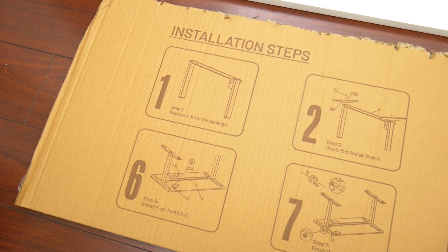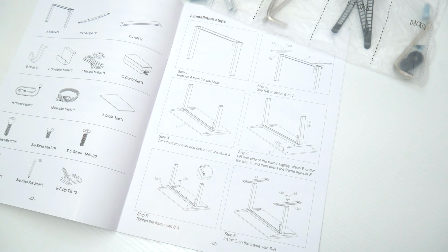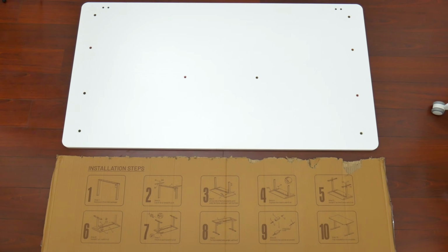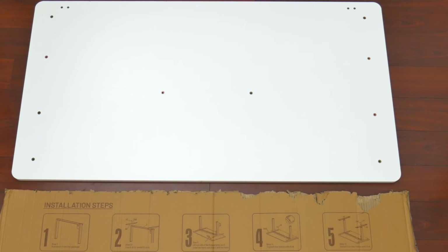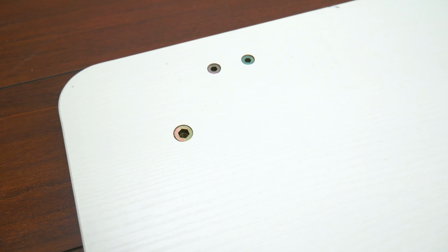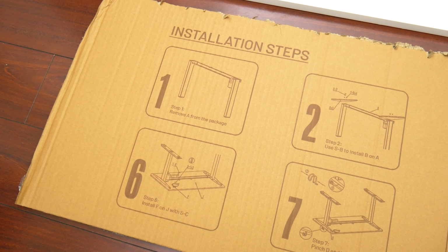So I first want to just quickly talk about the assembly and setup process I went through with this desk because it was the easiest thing in the world and gave me a super good impression right off the bat. The desk was shipped in basically 3 or 4 pieces. There was the desktop itself, this single all-white 52-inch by 28-inch wood tabletop. It also comes in all black, by the way, if that better matches your setup. The tabletop itself has all the holes pre-drilled and screw mounts pre-installed, and all you need to do really was just follow a handful of super easy instructions to get everything set up.